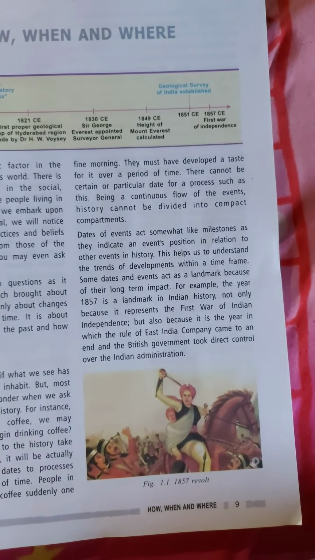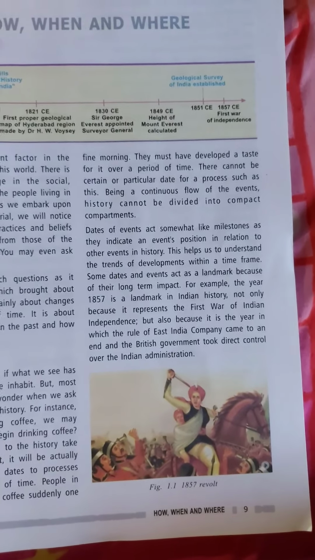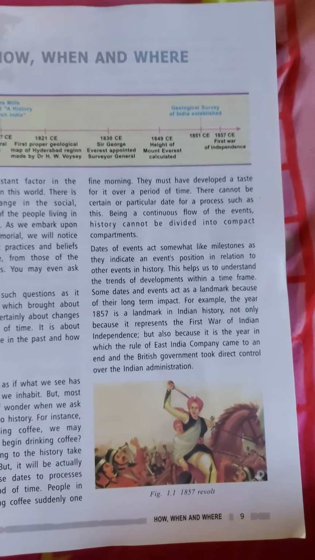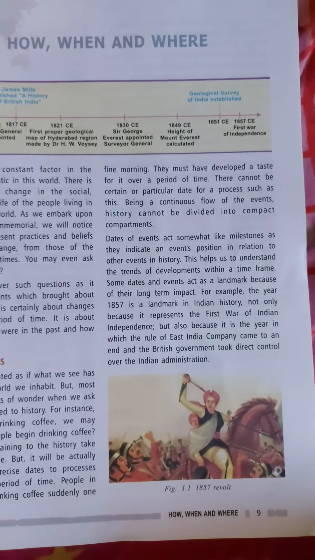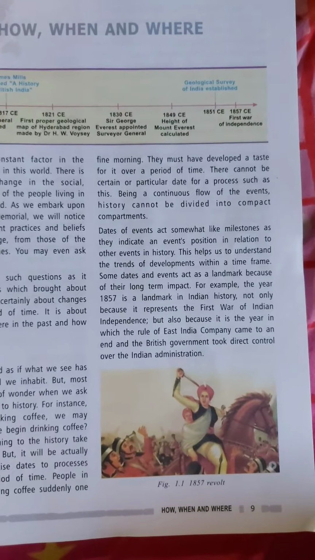And कोई particular date या process नहीं रहा होगा. Suppose that कॉफ़ी पीने के लिए कोई particular date decide नहीं की गई होगी. Whenever they had developed it, they had developed a taste. उन्होंने कॉफ़ी पीना स्टार्ट कर दिया होगा और इसी वजह से कुछ एक कंटिन्यूस फ्लो ऑफ द इवेंट्स होने की वजह से हिस्ट्री को कॉम्पैक्ट कंपार्टमेंट्स में डिवाइड नहीं किया गया.